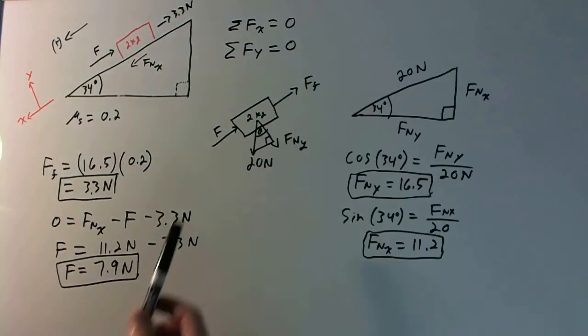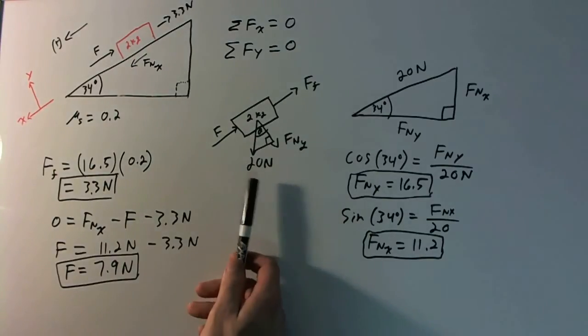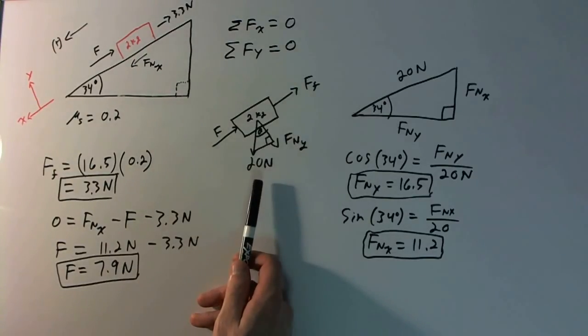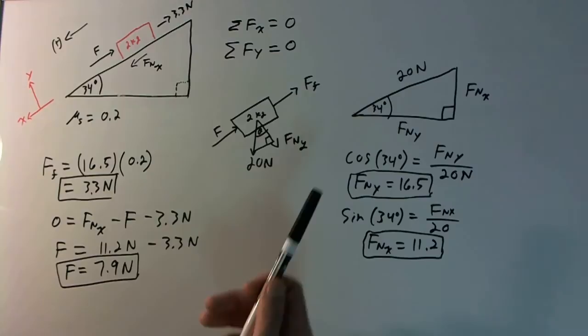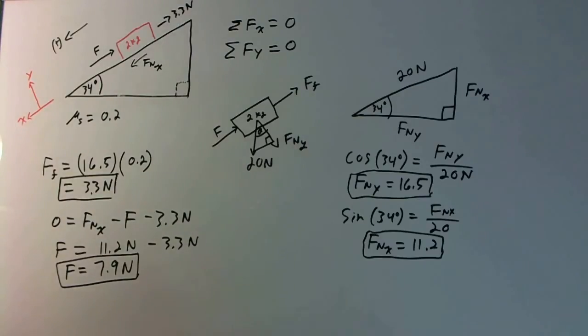So if we draw a free body diagram, we can see here that the force of gravity is going to be 20 newtons, because it's 2 times 10. I use 10 because it's easier. You can use 9.81 or the one that's even more specific. 10 is easy, and you get really close to the answer. If you're really worried about it, you can just use 9.81. So 2 times 10 meters per second squared is going to be 20 newtons.